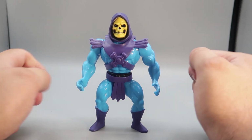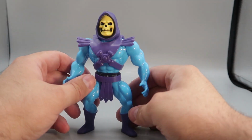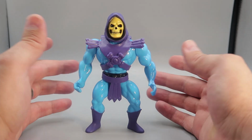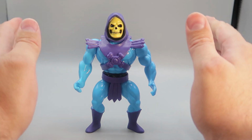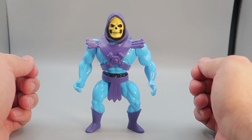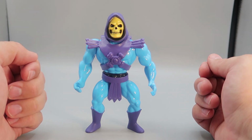About 4 points: head, arm, waist, and leg. So yeah, it's not too bad, I guess. But again, it isn't up to par with these new Origins figures, but then again, I didn't buy this for function as much as I did for looks and the cartoon aesthetic.